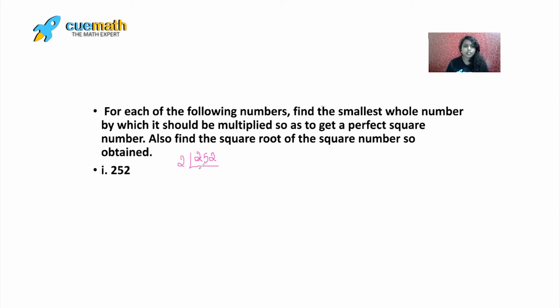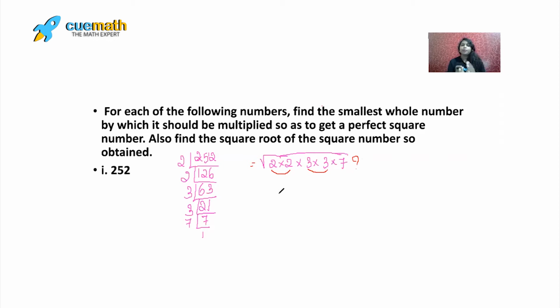So I would start with 2: 2 times 1, 2 times 2, and then 2 times 6. 2 times 6 and 3. And next, shall we go with 3 now? Yes, 3 times 2 and 1. And again 3 times 7, and again 7 times 1. So the square root of 2 times 2 times 3 times 3 times 7. Just think of this. Will this make a perfect square? Okay, let me pair this: 2 times 2, 3 times 3, and 7 is not having any pair here, right?